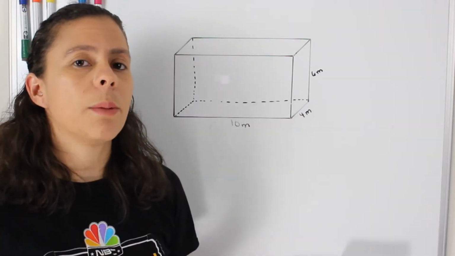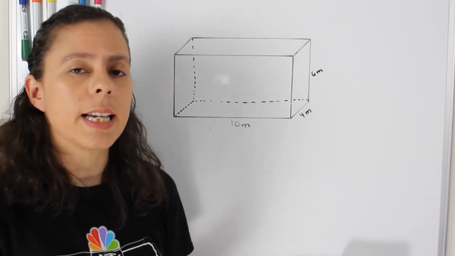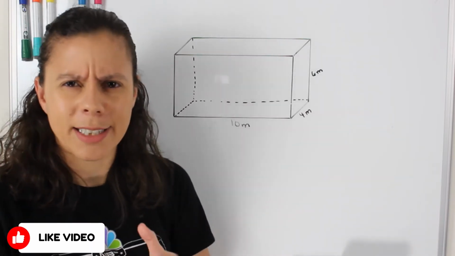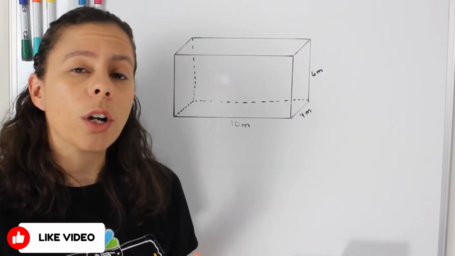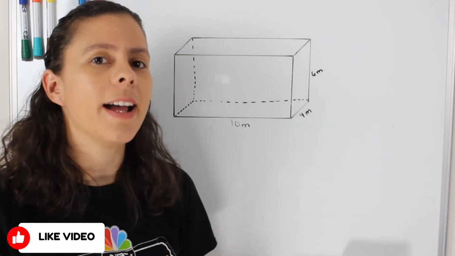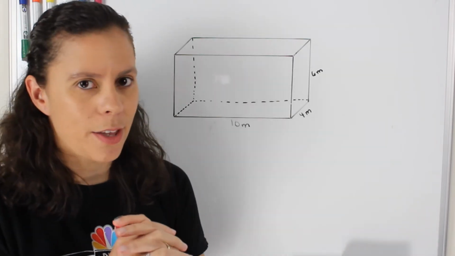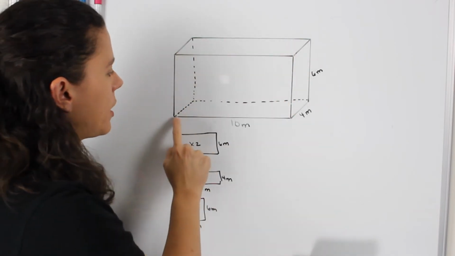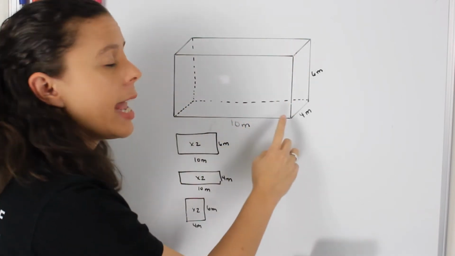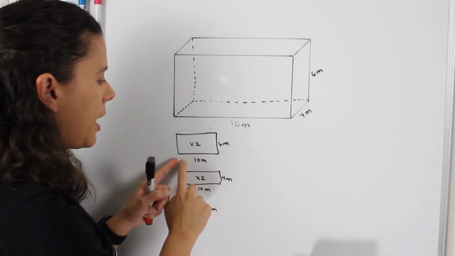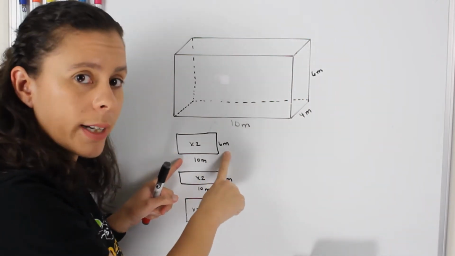So what I'm going to do is draw basically 6 different figures, 3 really, because we know that there are 2 identical for each. And we're going to find the areas of those, and then we add them all up together. So what I have is the front side of it. We know that the base is going to be 10 and the height is going to be 6. So I'm going to have a 10 by 6 rectangle.